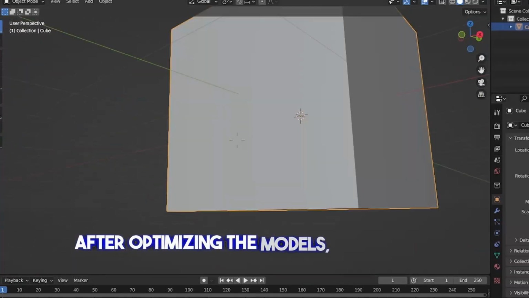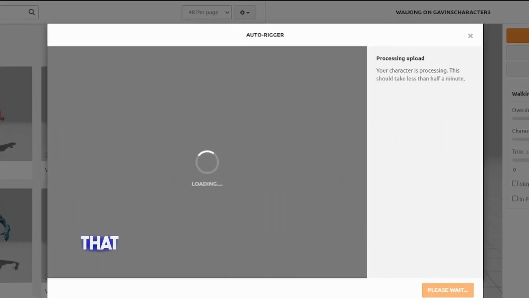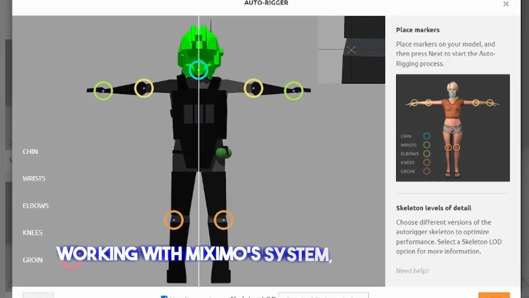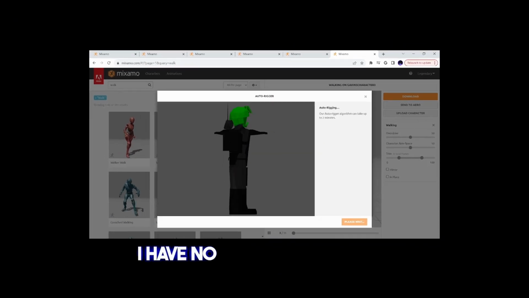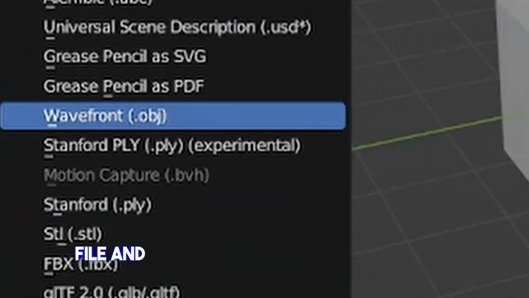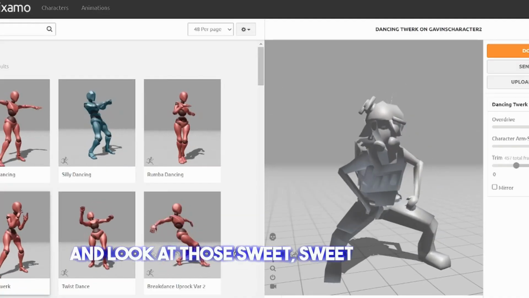After optimizing the models, I had to spend some time trying to get the animations to work with Mixamo, a tool for lazy game developers like myself that automatically applies animations to models, but in order to export the model, I had to get it correctly working with Mixamo's system. I had to export by randomly selecting buttons because, let's be honest, I have no idea what I'm doing. Eventually though, I found a solution that works, which is basically just to pick the .obj file and select all the checkboxes for the character to load correctly with Mixamo. Finally, I got the animations to work, and look at those sweet animations.